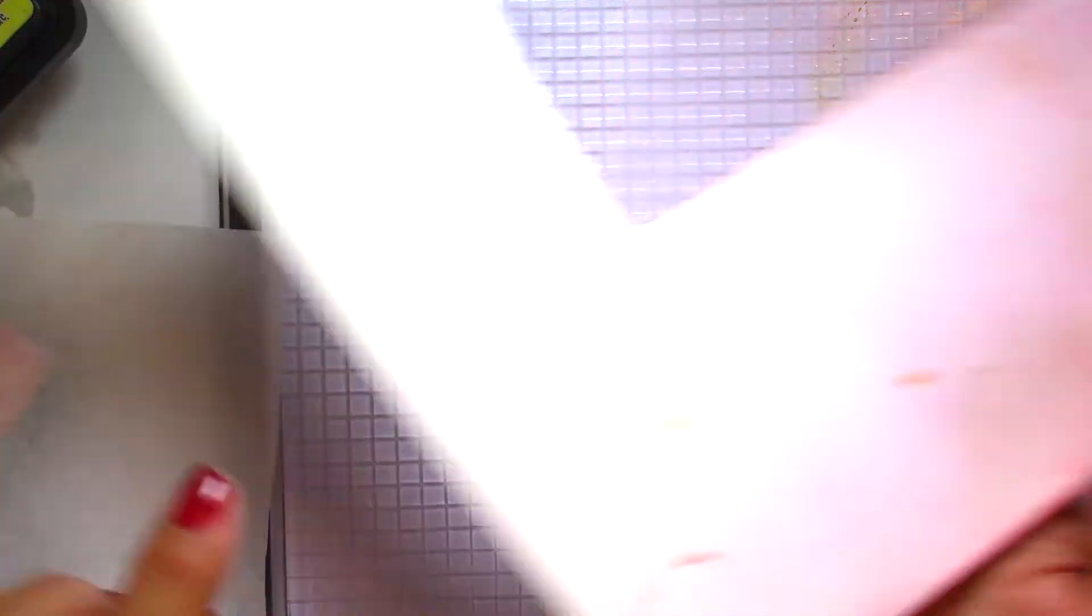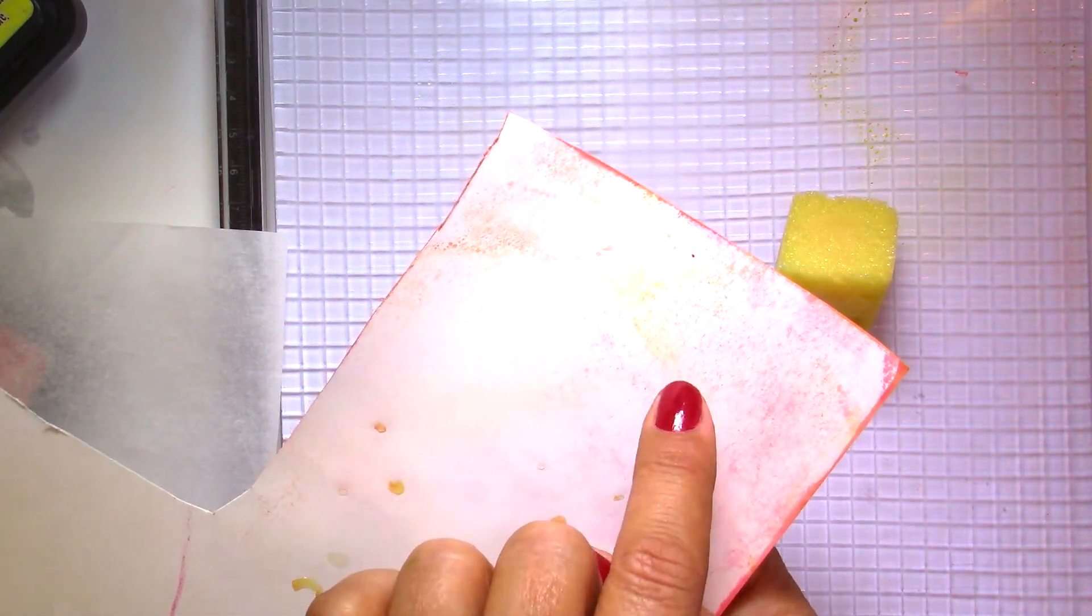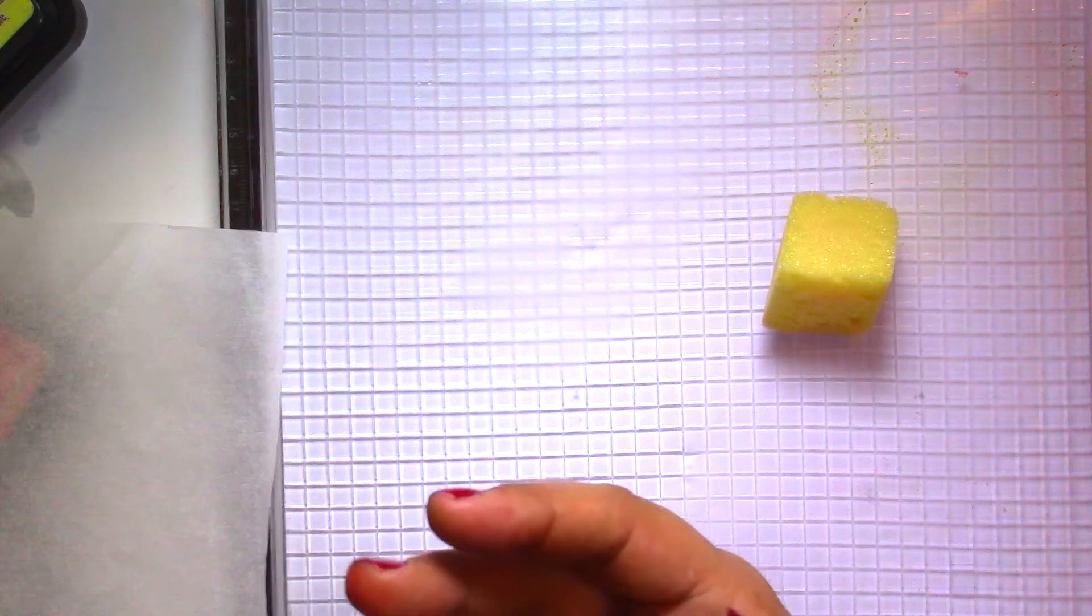I like to put yellow on top because I think it brightens the whole thing. Look at that—I would have never had this kind of result with my other papers. See on the back side, it did sink a little bit into my paper. This is why I would not recommend doing this on a card base.